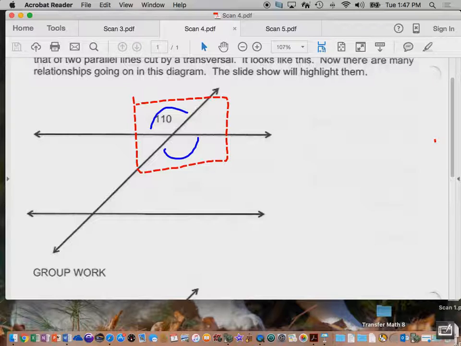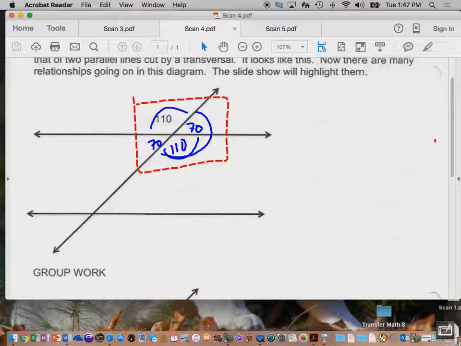Now, what kind of angles are these two blue angles? Vertical. They're vertical, very good. They are also obtuse. So if this guy's 110, what's this guy? 110. All right, these two guys, what do you know about those guys? They add up to 180, good. So if this is 110, what's this guy? 70. And this guy? 70, because they're vertical again. So together, next to each other, they add up to 180, and across from each other, they're equal.